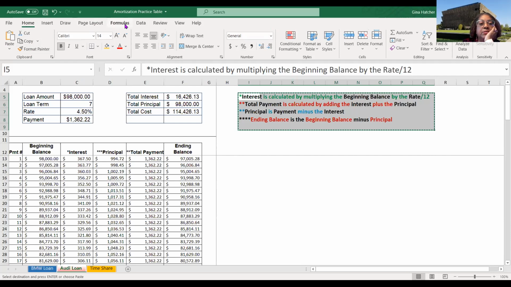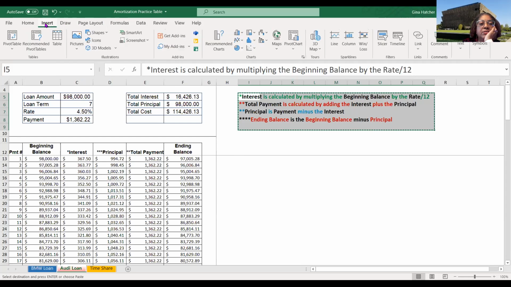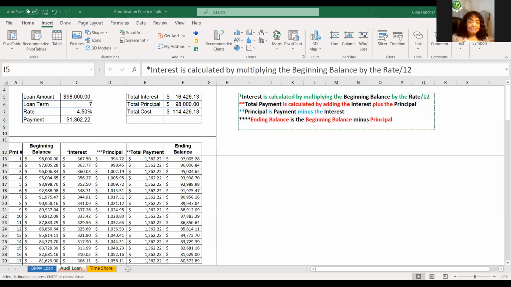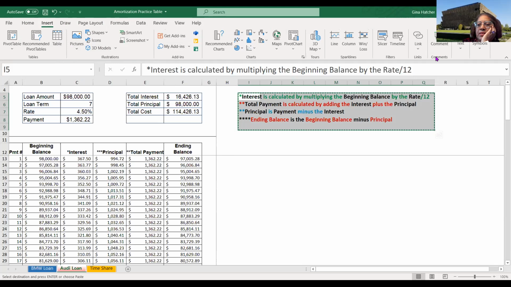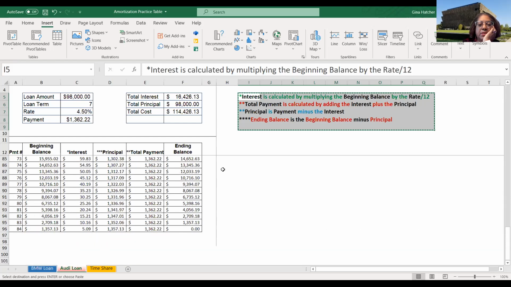So I'm going to insert, let's see, right here. There's a comment. Insert comment, and I can insert the comment maybe at the bottom of, right here.